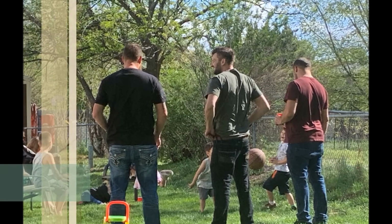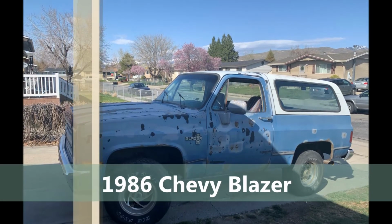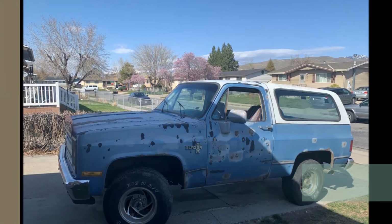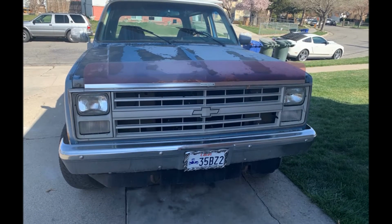So that was it. Just a quick look at Mervfest this year, and now we're going to do a little walk around of the Chevy Blazer. Yes, folks, I finally got it back from the shop, and you can see it is just as ugly as I have advertised it.